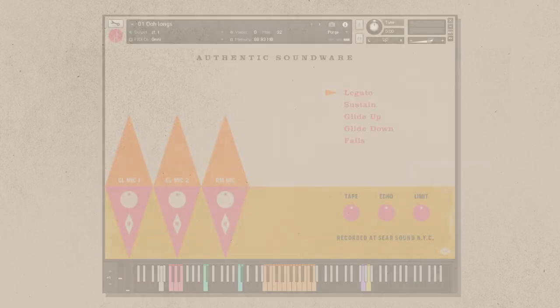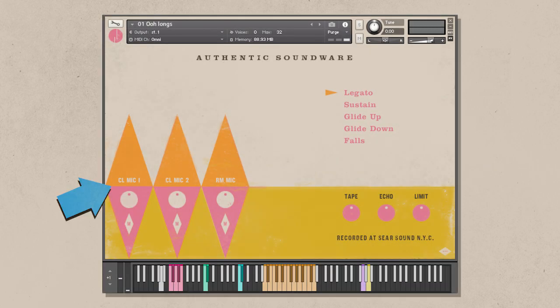So what I mean by that is that the Close Mic 1 samples are the cleanest. Then Close Mic 2 has a bit more natural noise, and then the room mic has the most. I really tried to be sparing with the noise removal on that one. So that means if you're hearing too much noise for you, it's probably in the room mic, and you can turn that down or off completely to have a much clearer signal.